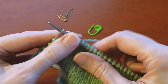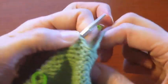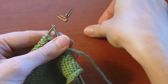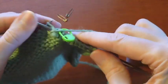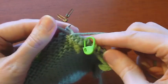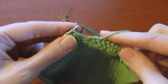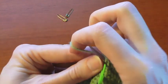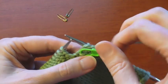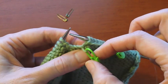Now you want to knit one more stitch — sometimes your pattern will have you knit multiple stitches before you work the next short row. Turn to the wrong side, slip that first stitch again, place the marker on the working yarn, hold that marker snug to the back of the work, and then just purl to the next gap. There again you can see how big that gap is and how hard it would be to miss it. You purl the last stitch before the gap, and now that we're on the wrong side you can see that the stitch marker is on the wrong side of the work, clipped nicely on that little loop.